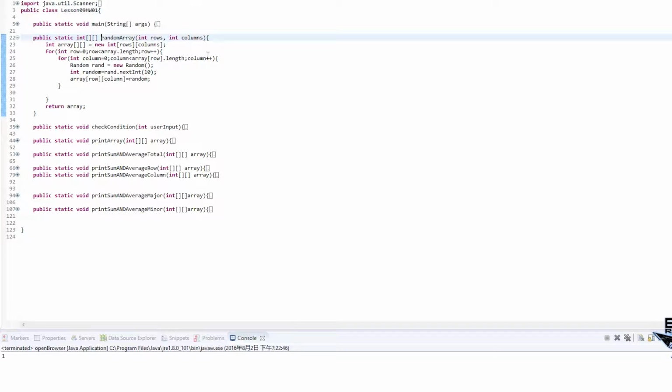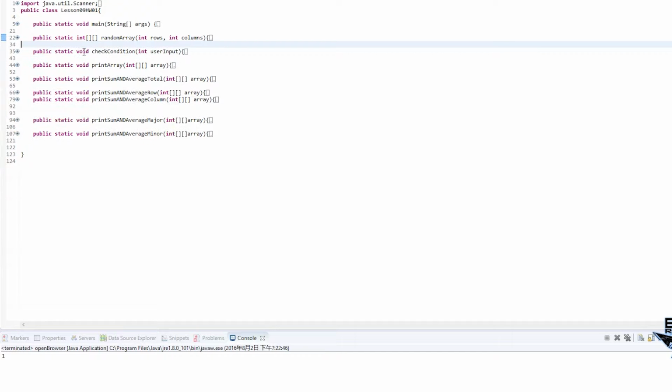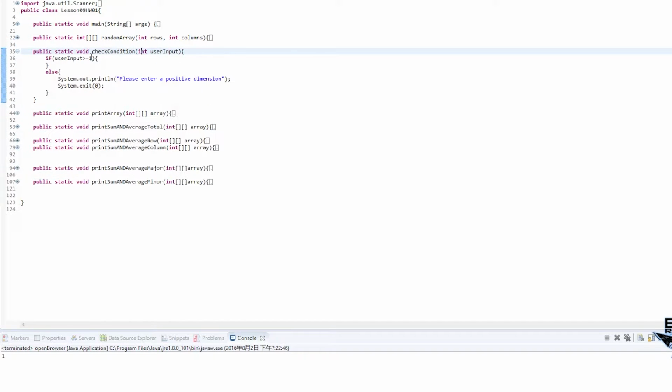For the random array, you get my rows and columns from the user input, and it will create a new array with empty arrays and then populate it with the random numbers that it creates. That's the random object, and it will be from 0 to 9 because its upper bound is 10. Then it has two loops, first the row and second the column. So row what, column what, and then it gives me the desired random number and assigns it to the index of the array. After it finishes generating, let's go on to my second method, check conditions.